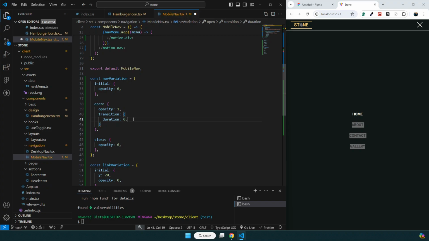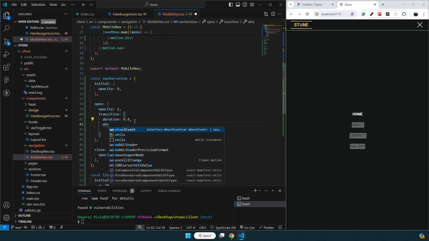Maybe 0.6, maybe 0.4. Let me check that later. Okay, let me just add for now duration 0.6. Okay, I don't want that long also. This is just for the parent, right? This duration will be applied to the parent, and I don't want the parent to take full time to come up. Okay, let me just put it 0.4, so that by the time everything is joined, this nav background is already open. Okay, and duration is done.